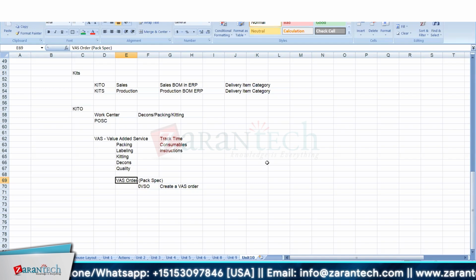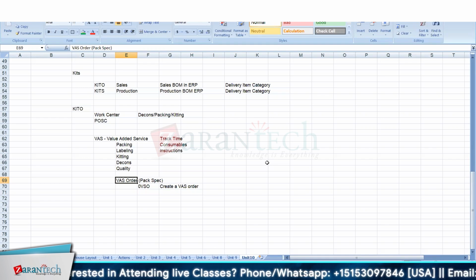So that should be classified as a VAS process, or it should fall under the kitting. Kitting. VAS is packing, but kitting is where you maintain the relationship. Let's say in one box there are 10 ice creams, 2 strawberries, 1 vanilla, 1 hazelnut, and 2 something else, choco chips. So, for example, your quantities may vary.